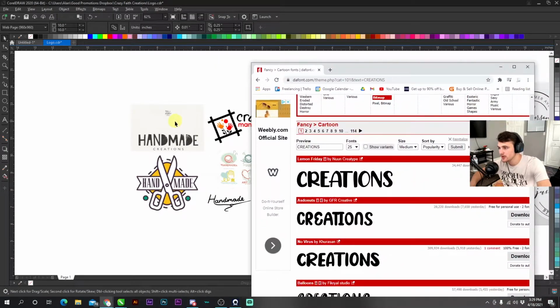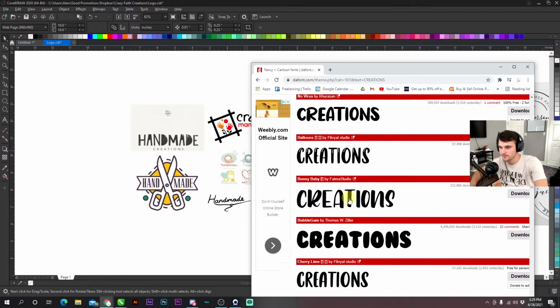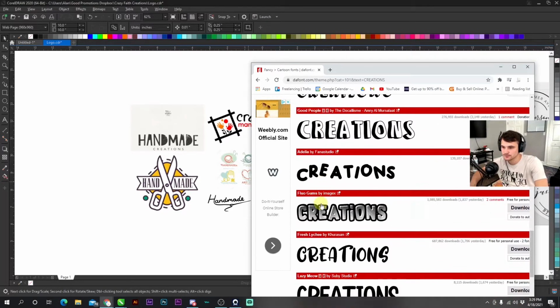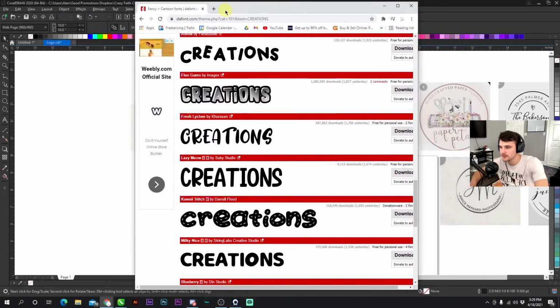And then Crazy Faith is going to be up above it in a cursive type font. We can also do it vice versa. We could do Faith like handmade, and then we could put in a cursive font Crazy above Faith, and then creations below Faith. So let's just find a font that looks similar to this. It might not even be in this category.